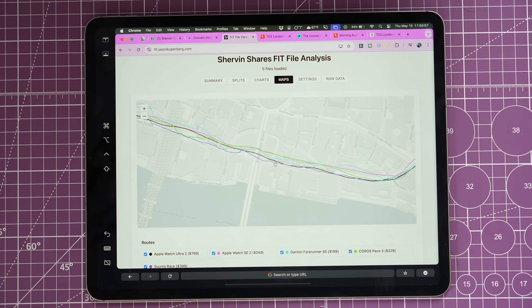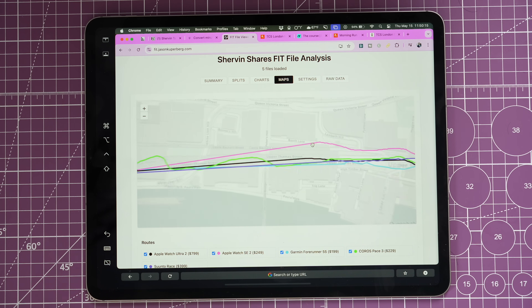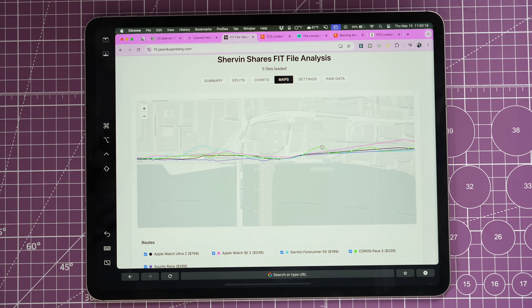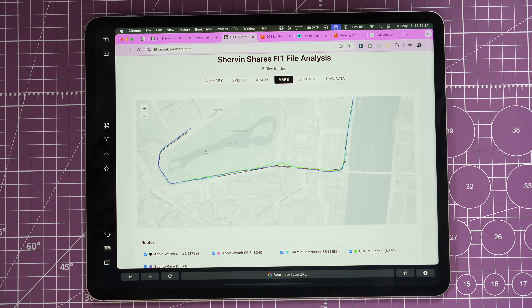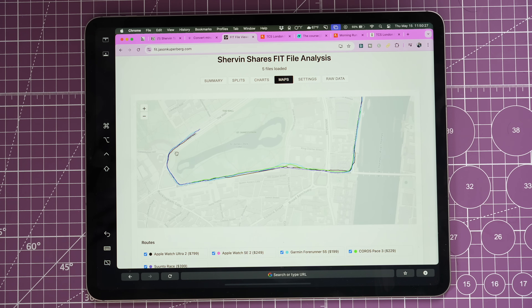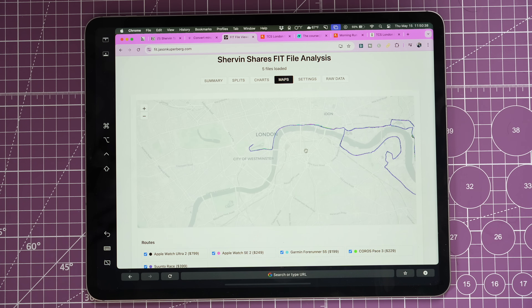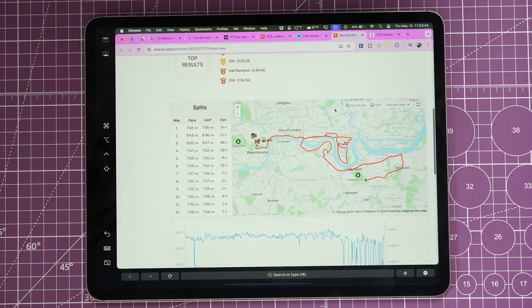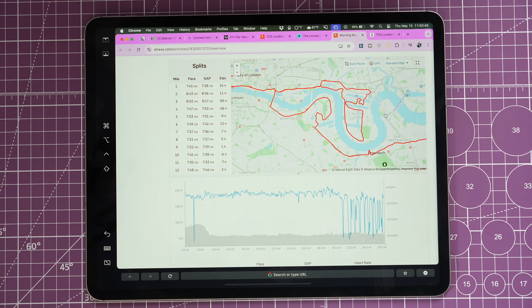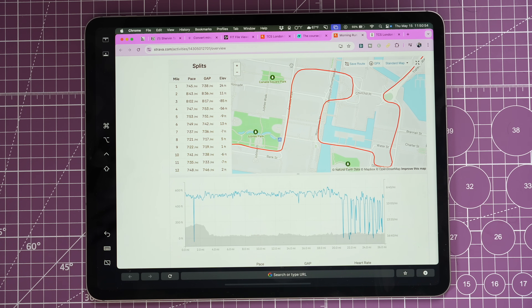As we get close to the finish with taller buildings and more people, I started walking. The 455 left the group a bit, the SE 2 is smooth but off the road, the Pace 3 had a little bump. They're doing decently well — not perfect but good enough. If you don't need exact distance and pacing it's like 85-90% accurate. When you upload to Strava or another platform it will remove outliers and apply smoothing, so even a lower-quality watch might show up pretty accurately when analyzing the data.